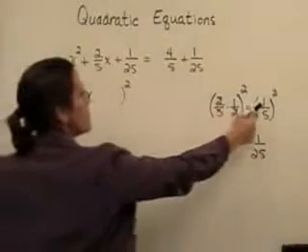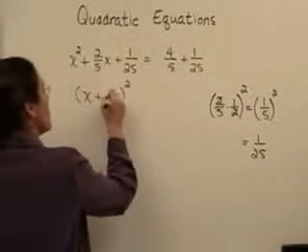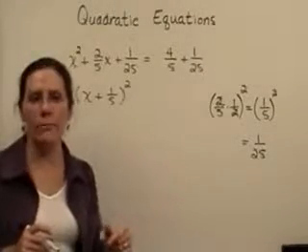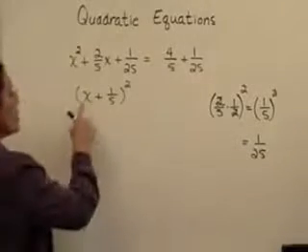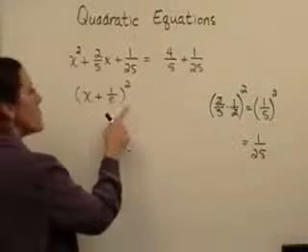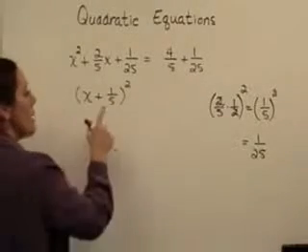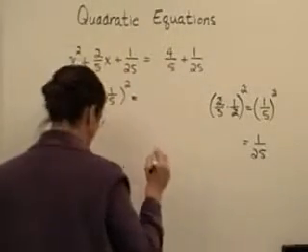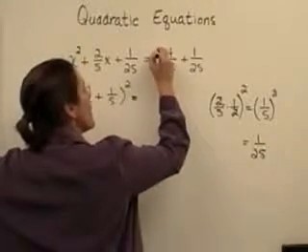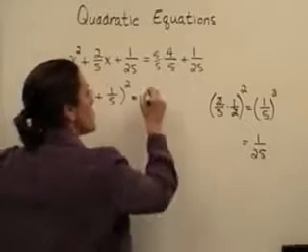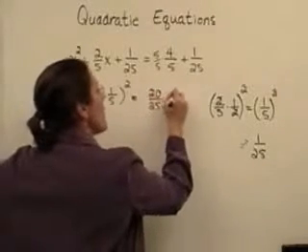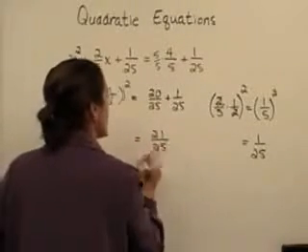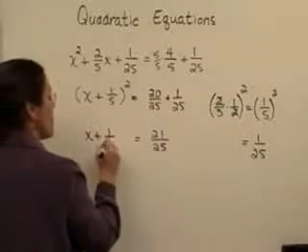And because I have a plus sign right here, I'm just going to add 1/5. If you took this on the side of your paper somewhere and wrote down x plus 1/5 times x plus 1/5 and used FOIL to multiply that together, you would get your x times x is your x squared. Your 1/5 x and 1/5 x adds to be 2/5 x, and 1/5 times your 1/5 will give you that 1/25 when you FOIL that. Over here, the 4/5, I'm going to go ahead and jot this in here right now. I'm going to multiply it by 5/5, so it'll become 20/25, and I'm going to add that to 1/25, so the right-hand side of my equation will be 21/25, and on the left side I have my binomial squared.